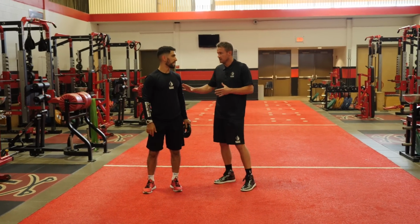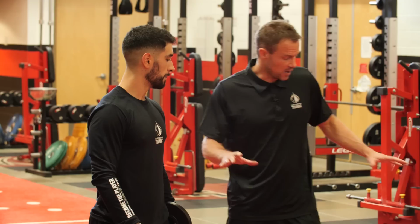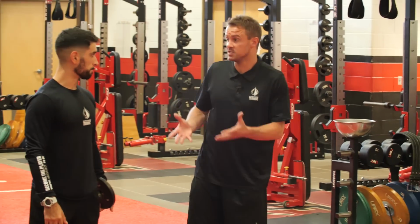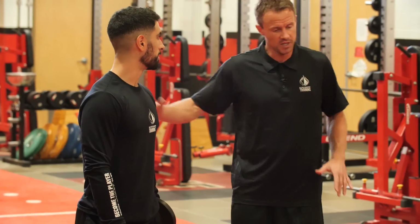med ball, 100%. Anything with a little bit of resistance. Yeah, this is only like 5 pounds right here, so that'd be perfect. And right now we're in a beautiful weight room with turf, but this could be done on the court. This could be done just about anywhere where there's a flat, safe surface. Exactly. Love it. What's number 3?